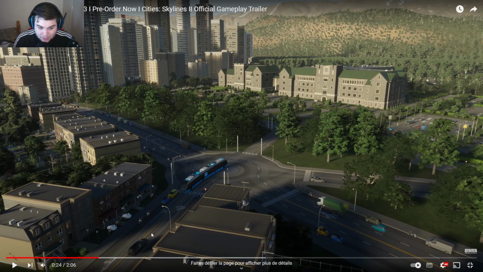Because I mean, is this both tram and road? Because that would be weird. If you look at the side here, you only have parked cars. I don't know, that looks a bit odd. But we'll see whenever we get more info on all that.